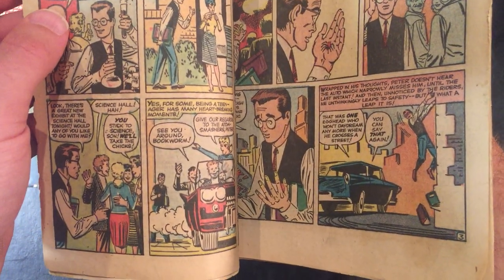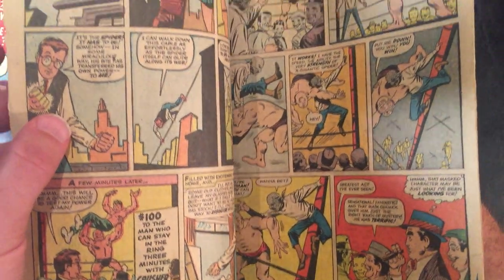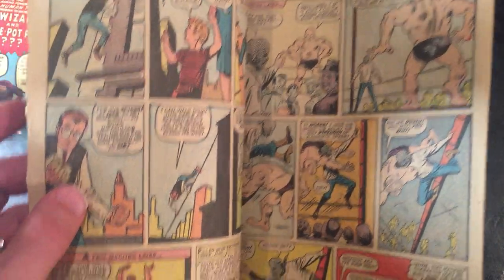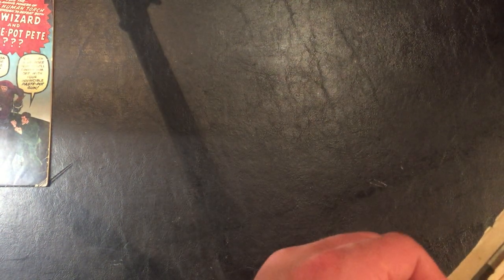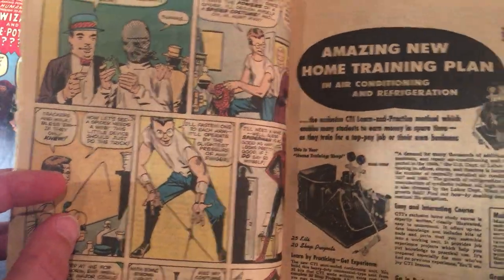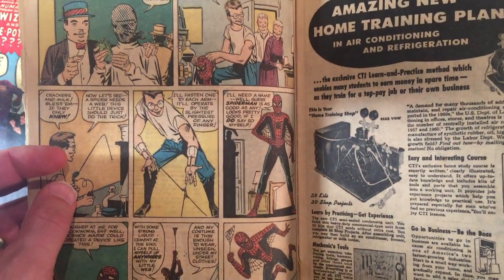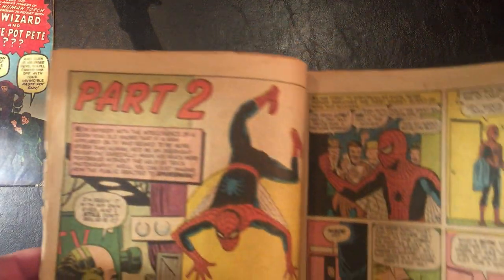I like this one, him climbing. I like how all these early ones had the three rows of panels. It reminds me of comic strips. This is great. It's his first costume. He does a lot with those panels.